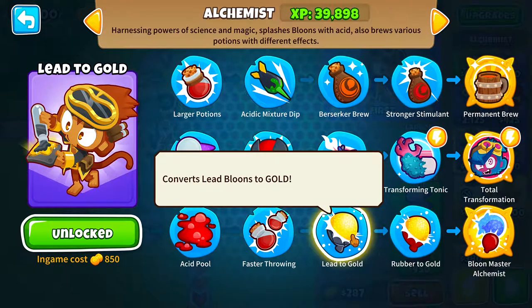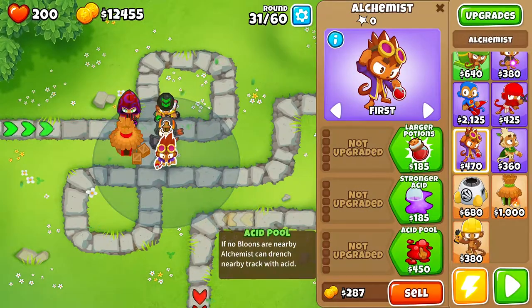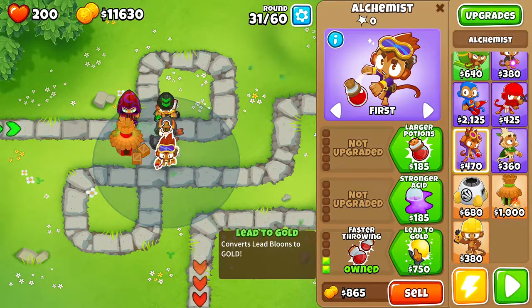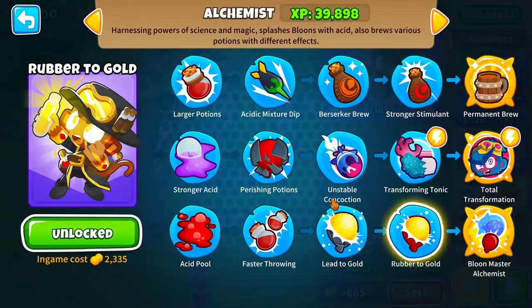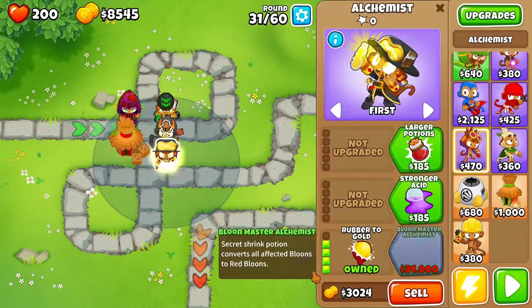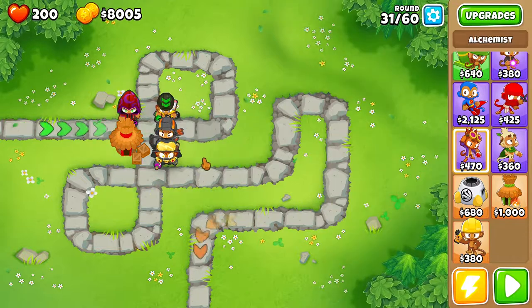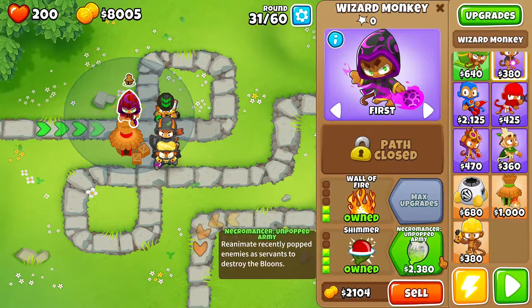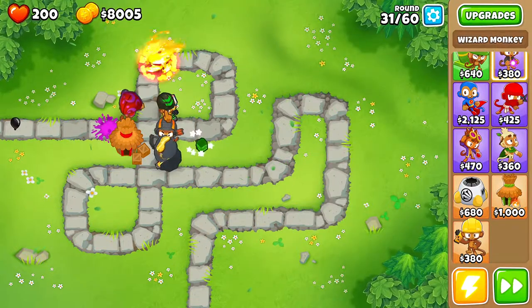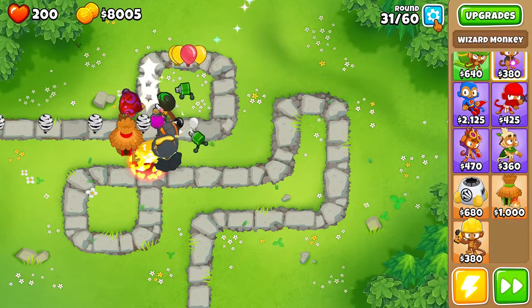Does lead to gold work? I wonder if lead to gold gives you the ability to earn more money. Either way, I'm getting acid pool. Ooh, does lead to gold work? I wonder if it works. Let's try lead to gold and rubber to gold. I'm not sure if it's gonna work, but hopefully it will. Let's do this and see what happens, really. Oh, it doesn't work. Yep, lead to gold and rubber to gold doesn't work. Noted.